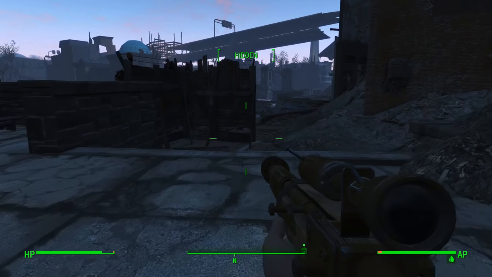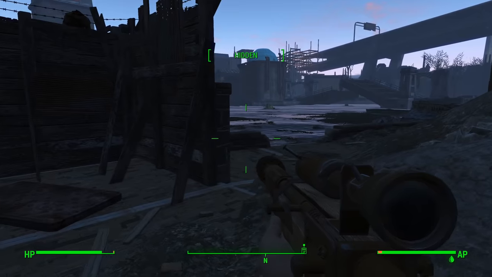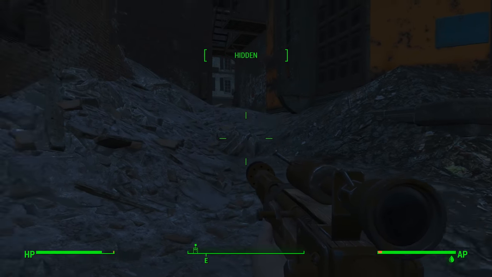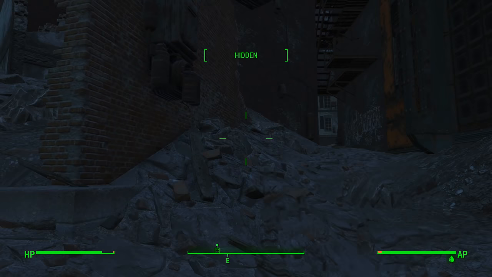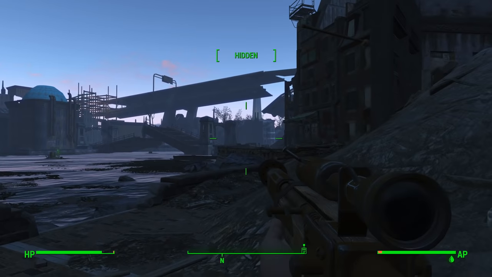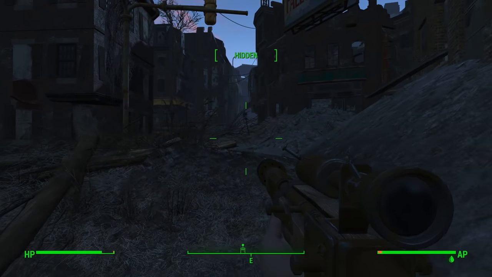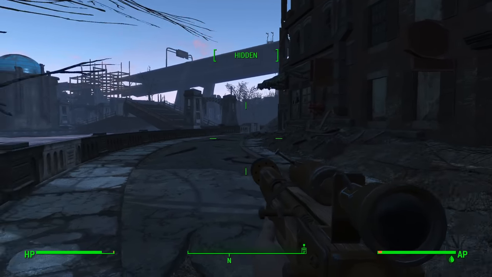Okay. I think we've now got a route. We can just walk straight through. Just be ready for trouble. Yeah, there's the glowing one who's just chilling out on his thing. I think we're golden. I could go up top via the fire escape, but honestly, there's just no reason for me to do so. Instead, just keep on keeping on down the river.